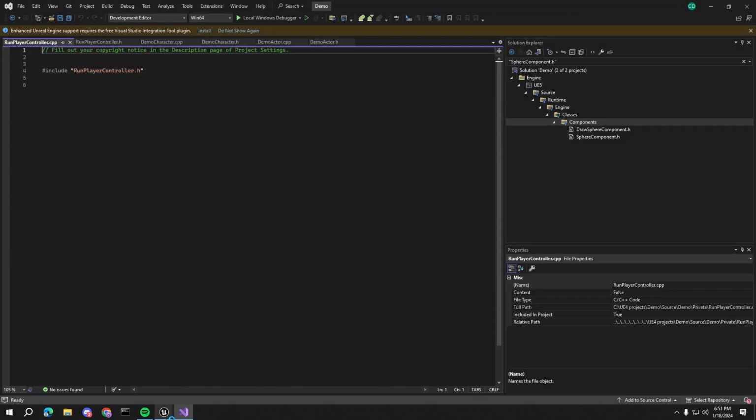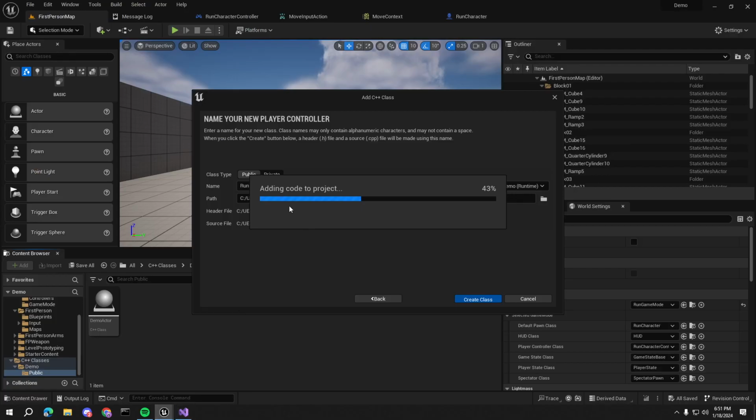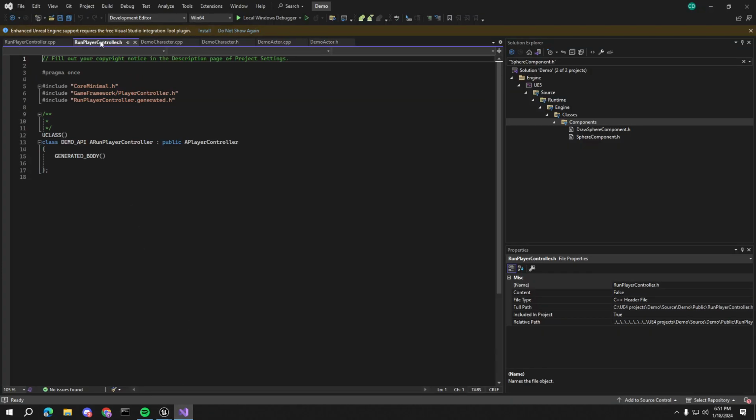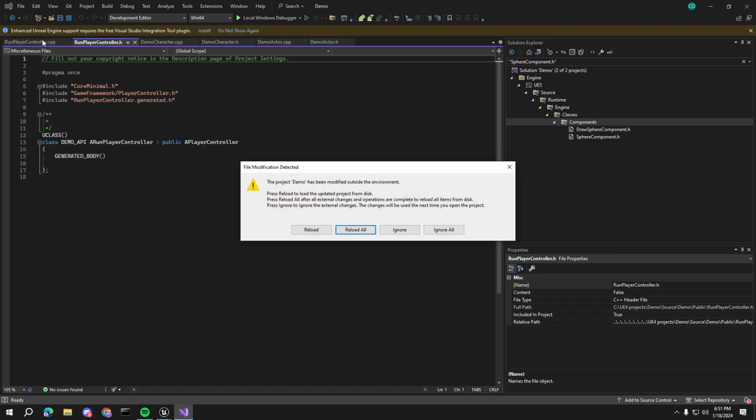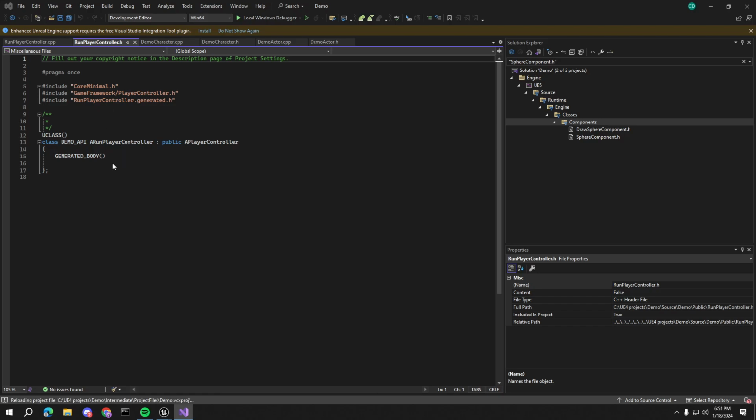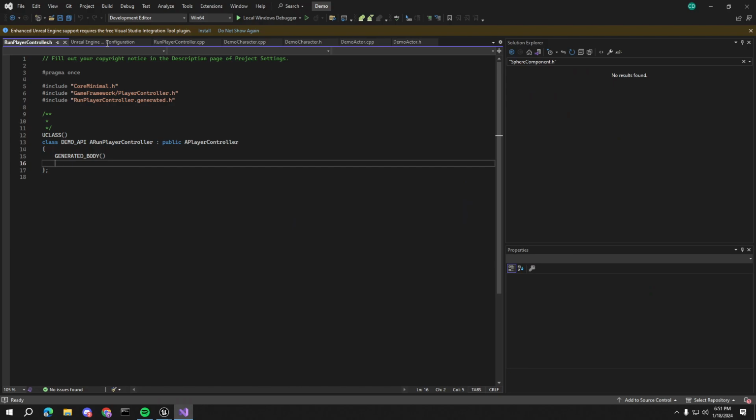And let me just check muna. Ina-add pa rin niya. Sige, while that's adding, you will notice that there's barely anything in the run player controller. Not even begin play.